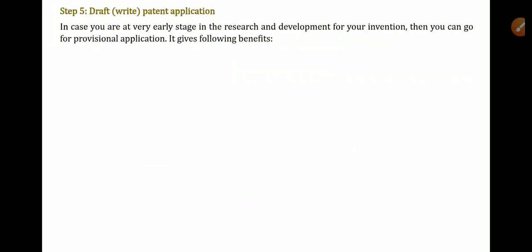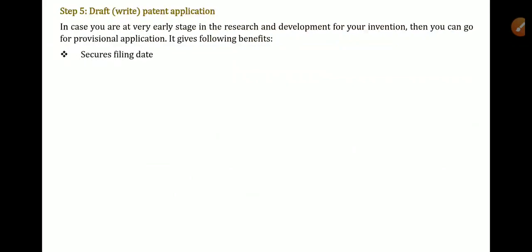It gives the following benefits. If you are at an early or initial stage of the research and development of your invention, then you can go for a provisional application, or else you can go directly to the main application. But before that, you should understand all the benefits it gives if you apply for a provisional application.